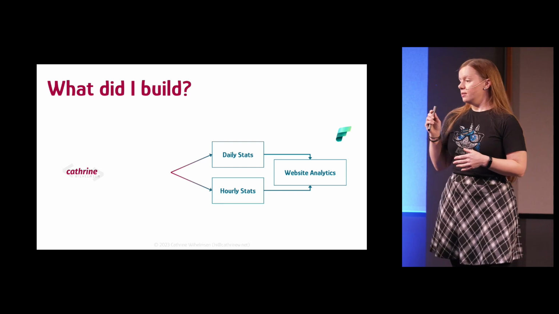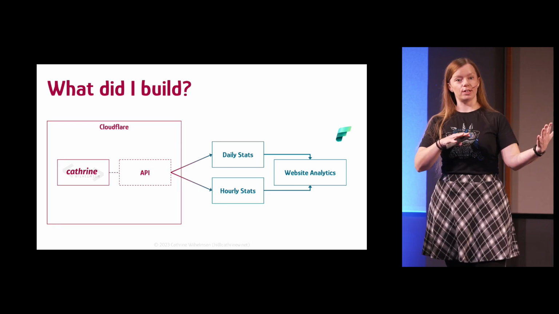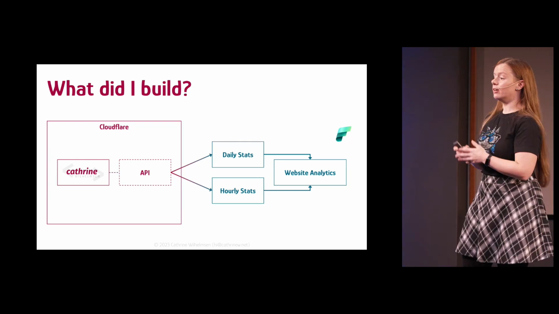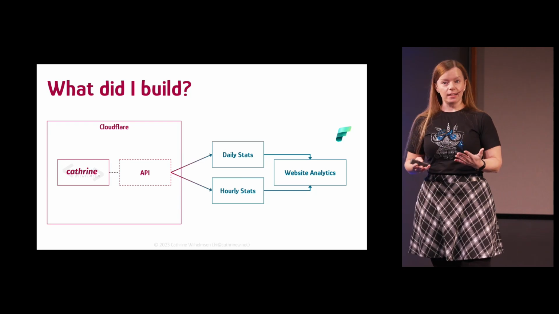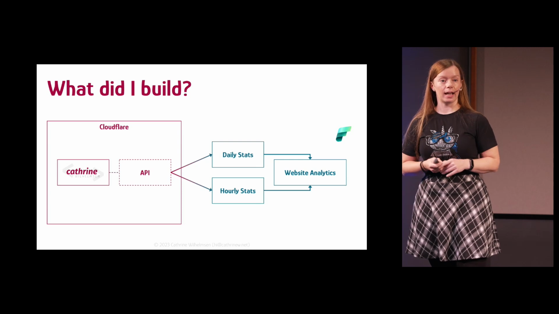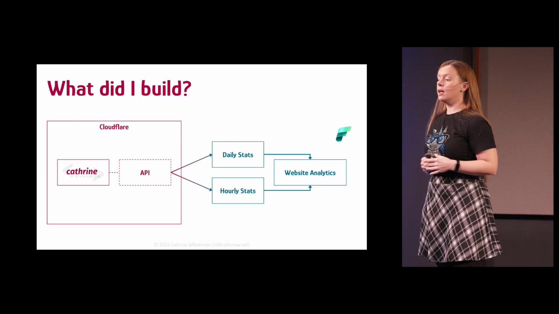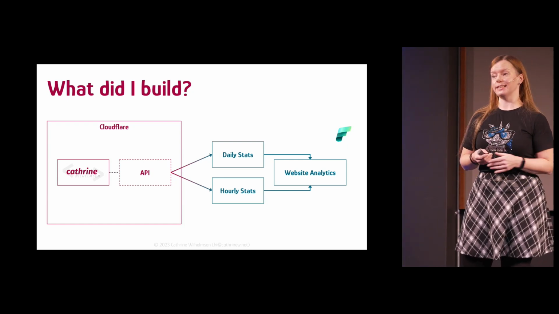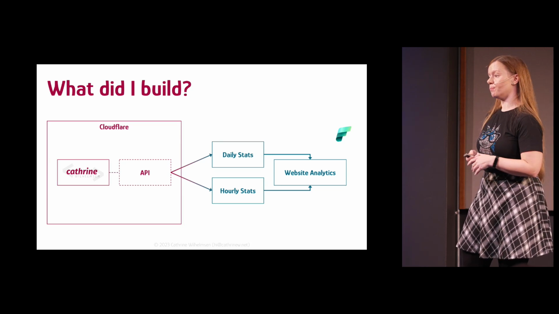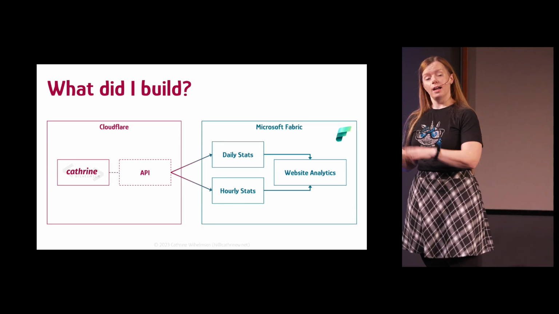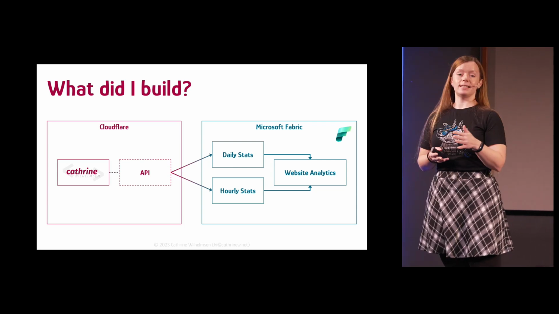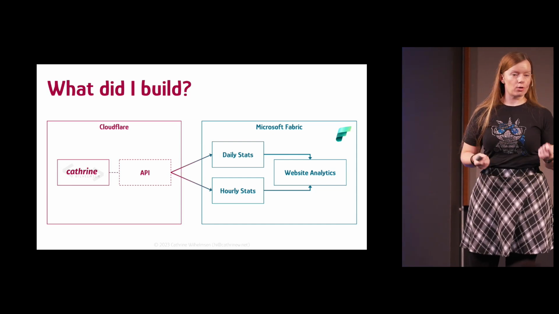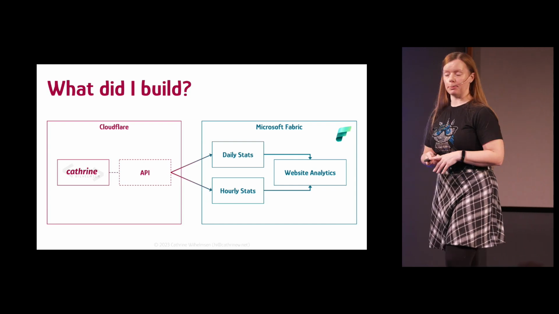So what I built for this was a 2-part solution. First of all, I have my website, which is hosted on Cloudflare Pages. It's a static website, so it's just built, deployed, and it runs completely for free. And Cloudflare offers an API that I can use to pull analytical data, all the stats for my visitors. So inside of Microsoft Fabric, I pull out the daily stats and the hourly stats, and I combine that into my website analytics, and I built something that was easy for me to keep track of how my website is doing, basically.